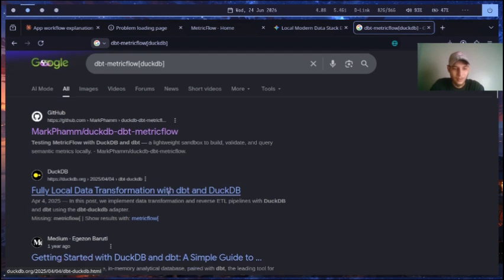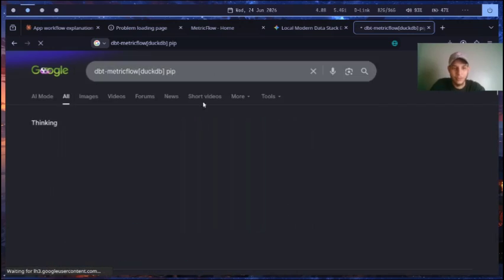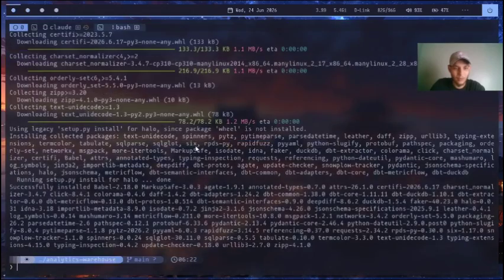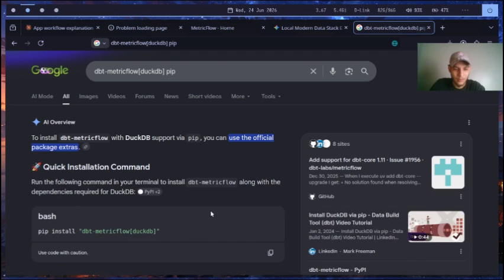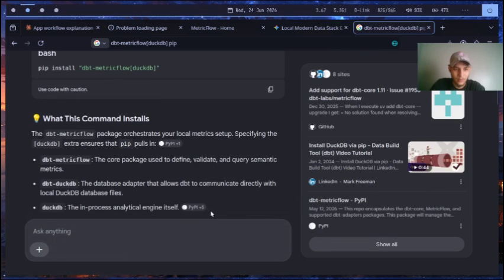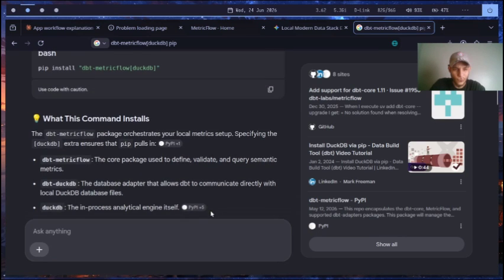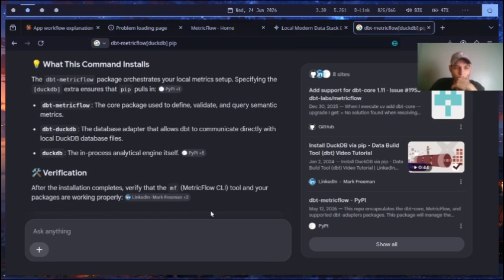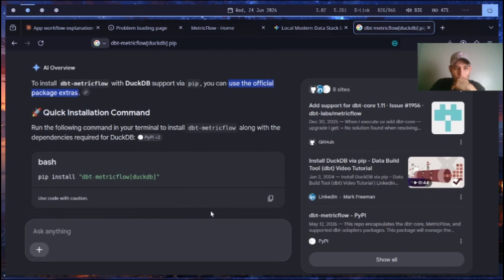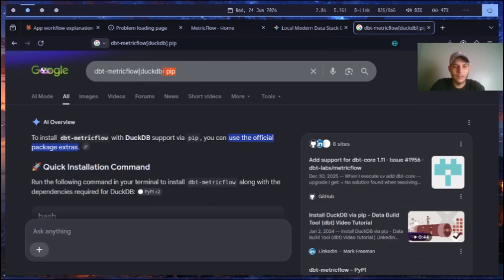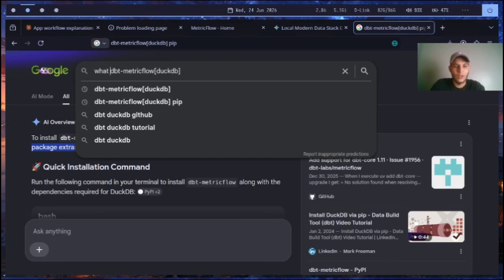No. In pip, because pip installed it. Oh, so it's basically syntax. What does pip do?